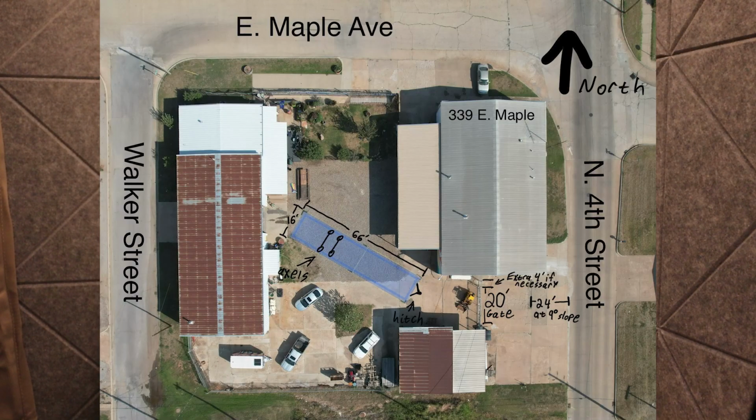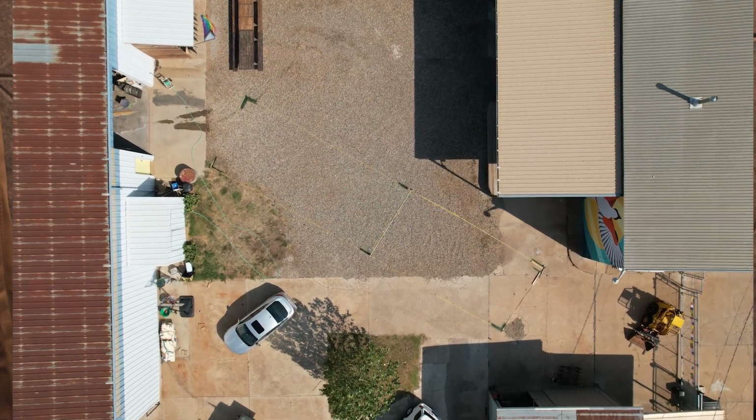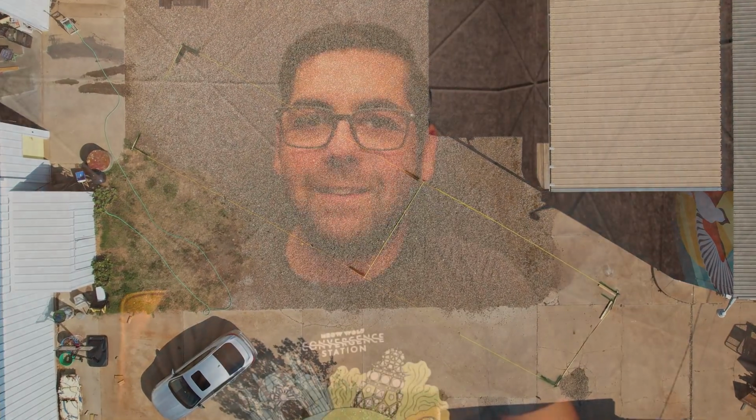So this is an aerial overlay of my shop property and where on the property I wanted to put the building. I'd measured, you know, we took the picture and basically knew where it should go so we could get access to all sides while we work on it and also show it here at the first time. But, you know, it's a whole different thing to know it should fit and actually see it come into place.